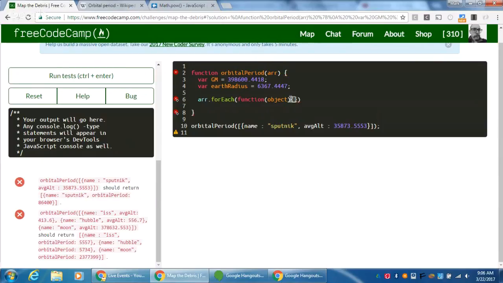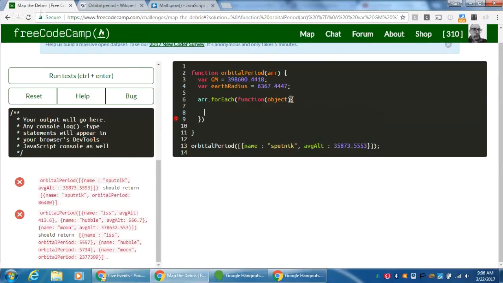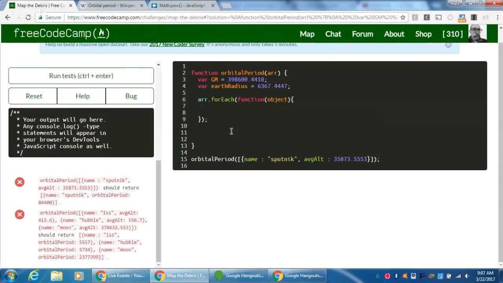And then in that function, give ourselves some space, end our statement. There we go. We know that at the end, after we go through this forEach, we have to remember to return this array that we've now modified. Pretty simple, right? All right, so let's start off with deleting a property.